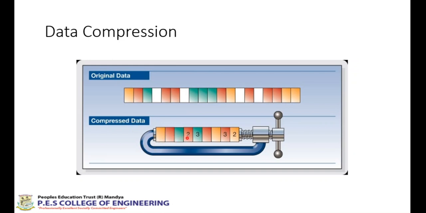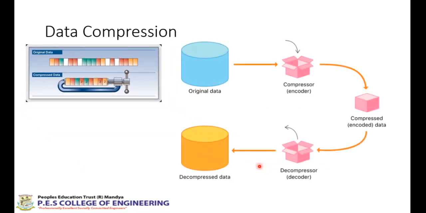You can see here there is a two in this red, some information is added so that at the receiver they'll know there are two packets of red, three packets of green, and so on and so forth. Okay, so this is what we do. Basically, I have an original data which will have such redundant bits. When I pass it on to a compressor, the compressor compresses the data by discarding those redundant bits, and I'll have a smaller packet. Once it is received by the receiver, it will again decompress back to its original form, which is what all our messaging is doing. Okay, WhatsApp, Facebook, Instagram, almost all of them use data compression techniques.